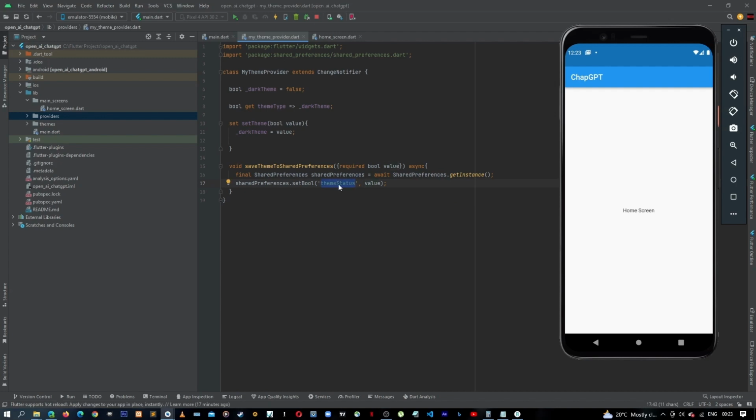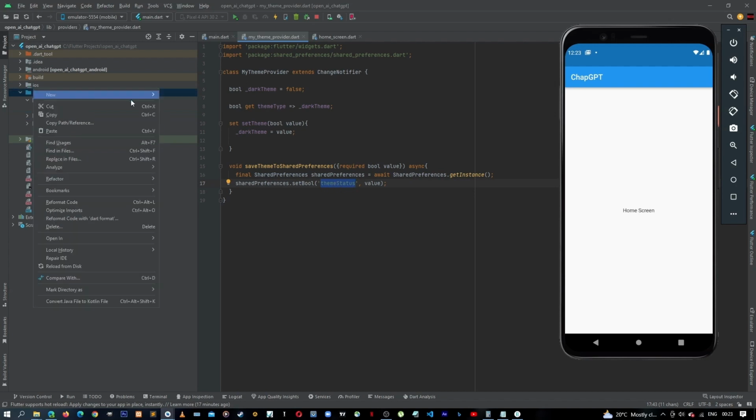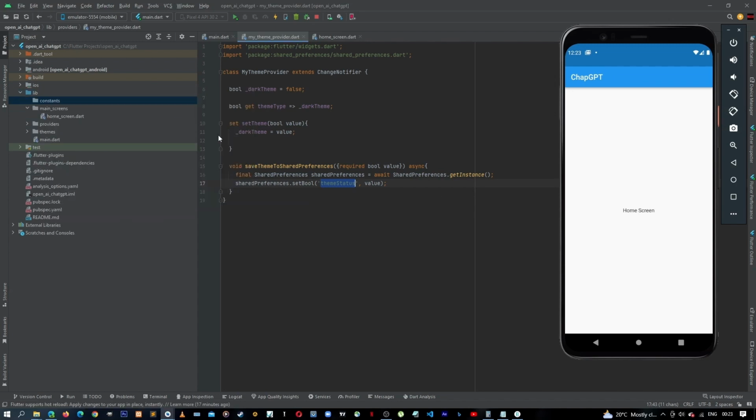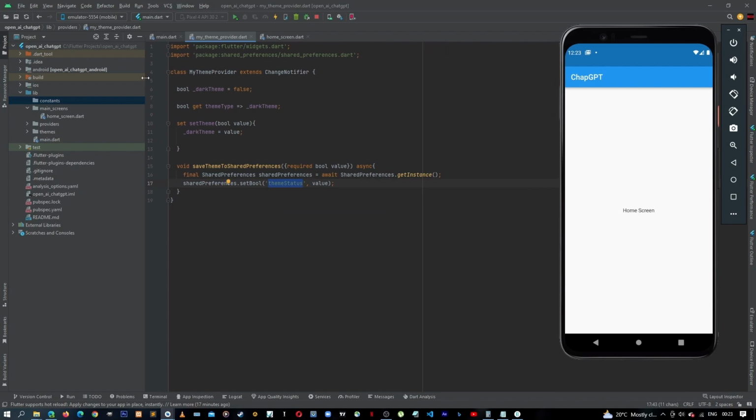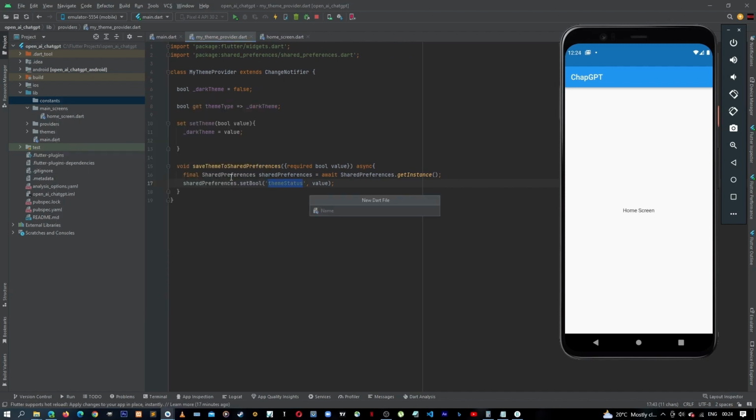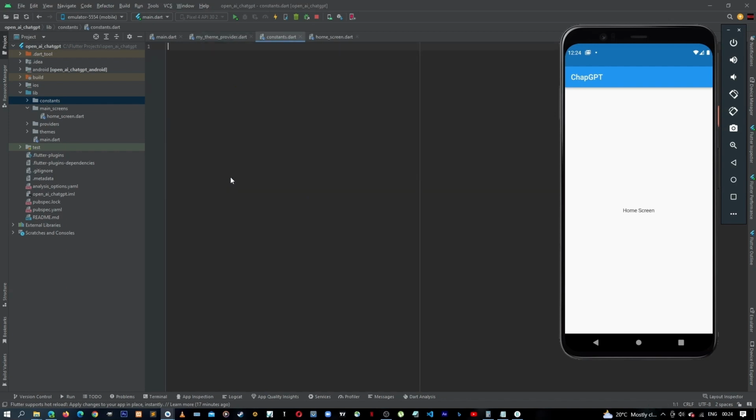but let's create our constant class for our constants. Let's go back here to our lib, right click, new directory. Let's name it constants. Let's just move this a bit, and then inside our constants we can create a new dart file, which will be constants, and then inside here we can say class Constants, and start creating our constant.